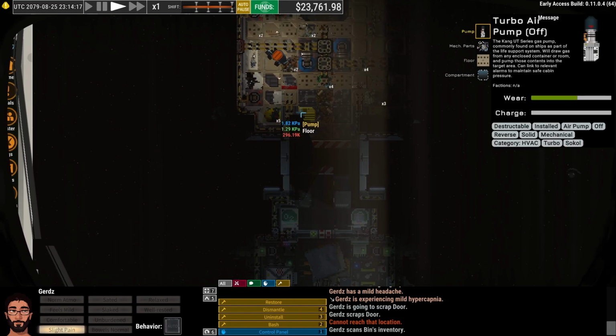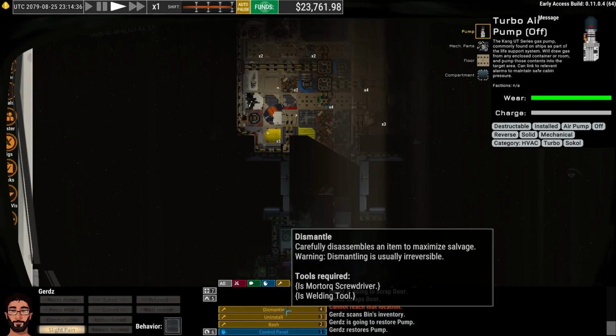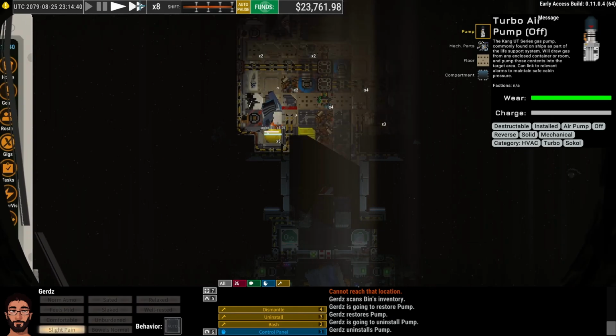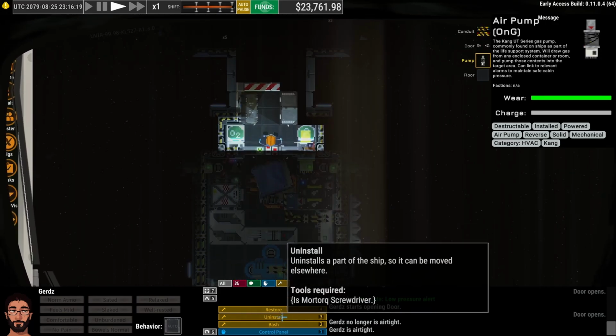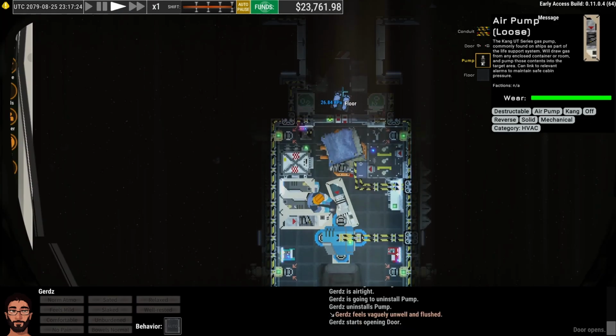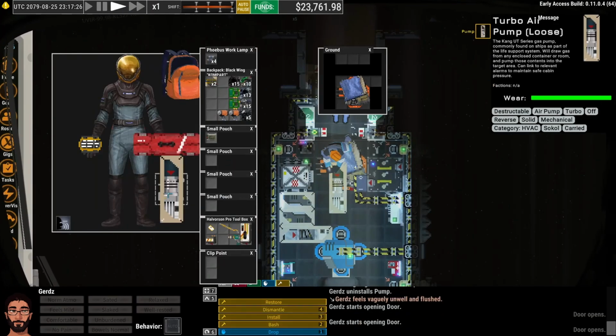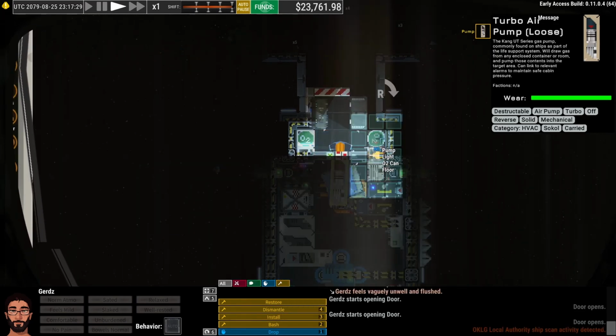We have an air pump. Okay, so the turbo air pump is valuable. I guess we will take that. I kind of want to upgrade our own pump. Let's do that. Grab this one. And it goes this way.